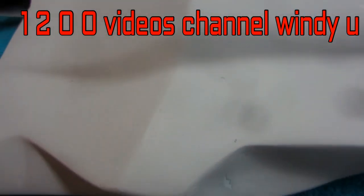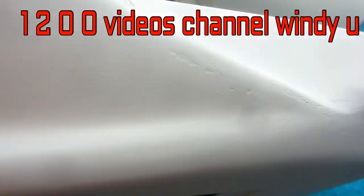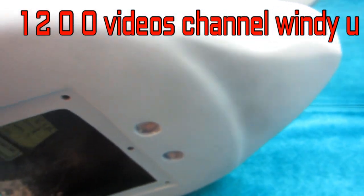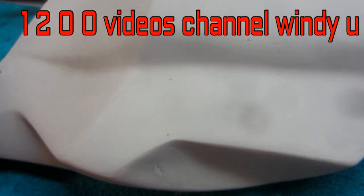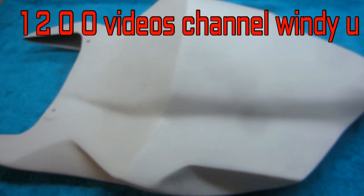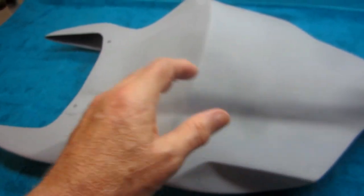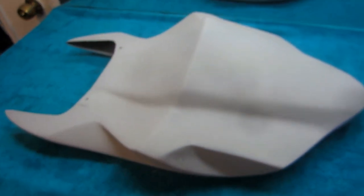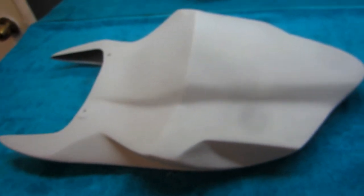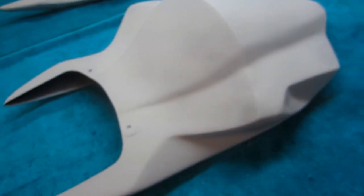Now keep in mind, here's what I'm trying to do with this part. I'm trying to make it as nice as possible within the bounds of — if you really want this to be perfect, the best thing, and it's probably cheaper too, is to just start with a brand new part. All of this stuff, as we build up more and more layers of paint, it's going to be a problem. But the good news is, this is a track bike, so we're trying to get a good value for the amount of time and money spent on this, and I think we're going to be able to do it.